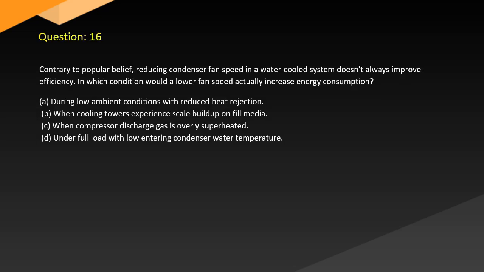Contrary to popular belief, reducing condenser fan speed in a water-cooled system doesn't always improve efficiency. In which condition would a low fan speed actually increase energy consumption? A. During low ambient conditions with reduced heat rejection. B. When cooling towers experience scale buildup on fill media. C. When compressor discharge gas is overly superheated. D. Under full load with low entering condenser water temperature.